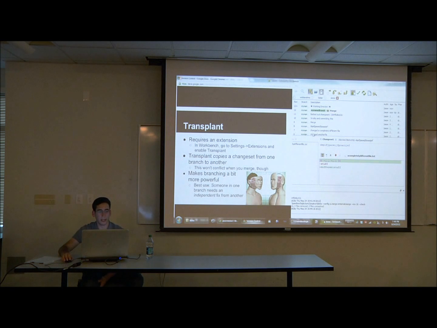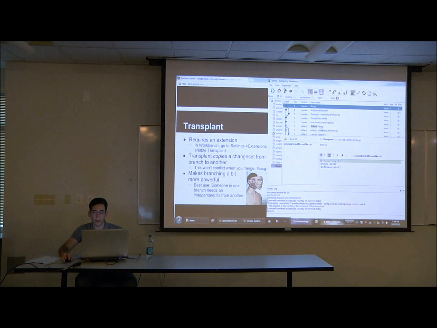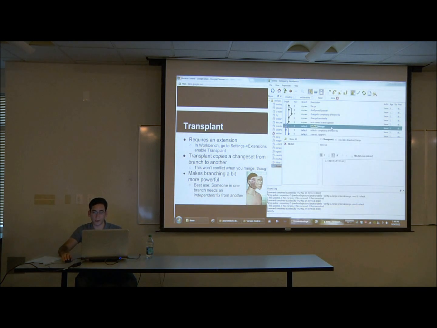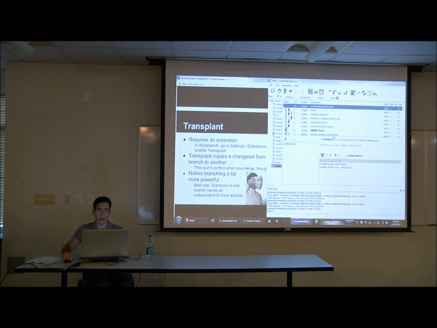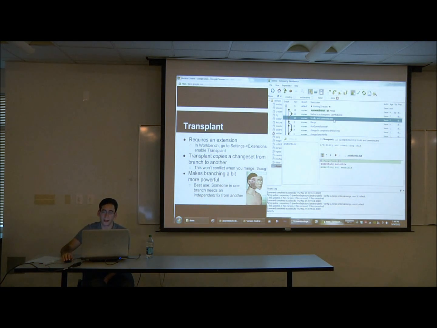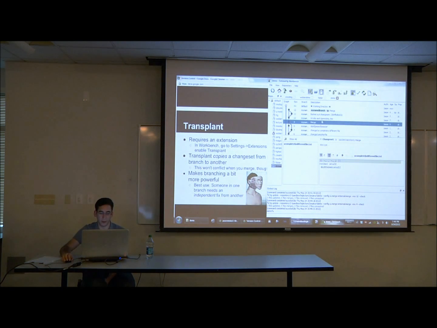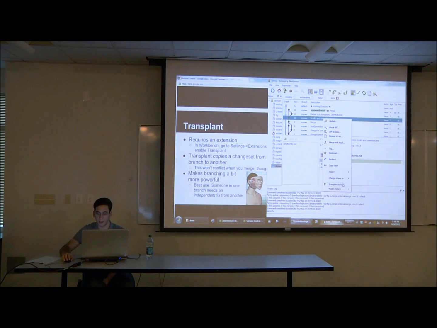So what transplant does is it copies a change set from one branch to another. So essentially, if I'm back in default, so I'm in default here, and let's say I want just this change set. Someone made a fix in a branch that's 20 branches away, and it's a universal fix, and I want just that. Instead of just modifying it and manually putting in that fix, because that's silly, you can just get that one fix, and once again you have your kind of separable change sets. All you do to do it is you right click the change set, transplant to local.